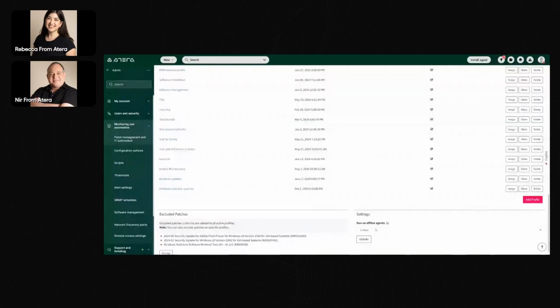I'll share my screen again, sorry, so I can show that again. Okay, so that's why we have the settings that we have over here, which allow you to determine when and for how long Atera is going to check when the agents are offline.